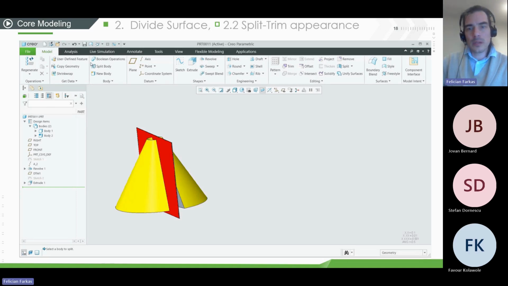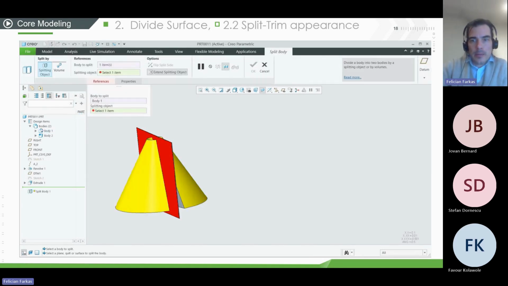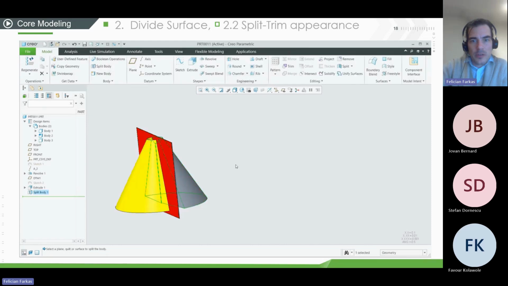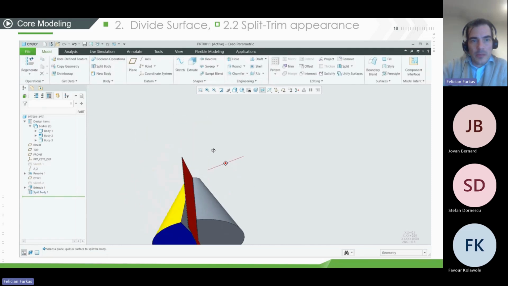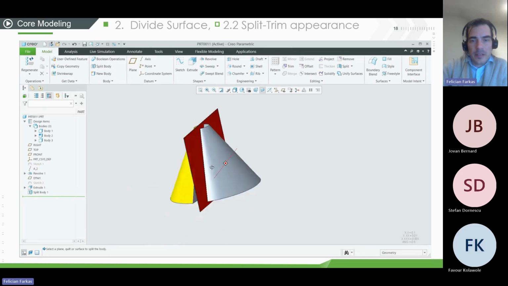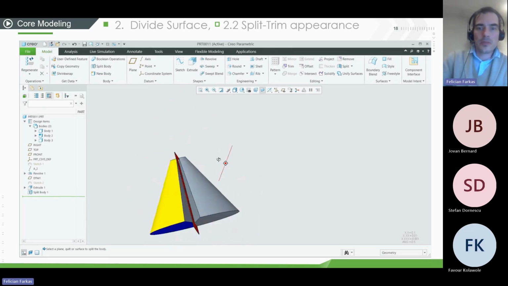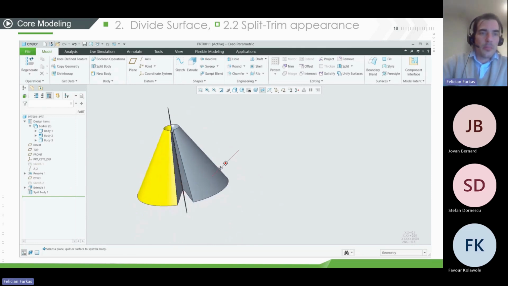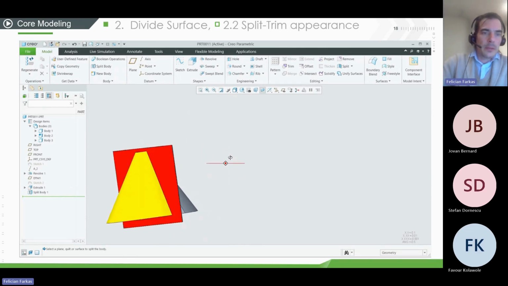Here in Creo 9, we're going to do a split. We select the body and splitting surface. When I click OK, even the preview shows the split half becomes gray, so it takes the appearance of the original body.